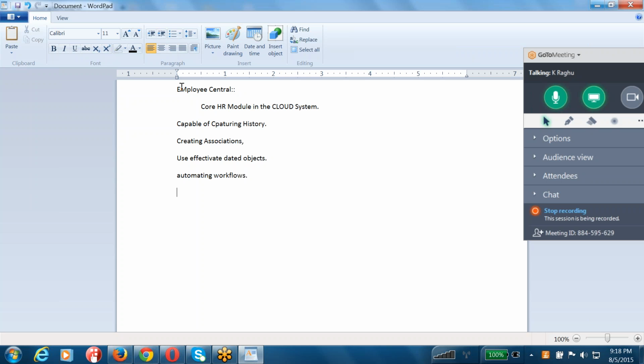And one more important point, guys. Employee Central is the module which was completely developed by SAP. What I mean to say is, when SAP took over the SuccessFactors company, they did not have any module to cater to the needs of core HR solutions. After SAP took over, they implemented the Employee Central module. That is the reason you can see a lot of similarity between SAP HCM and things that you see in your Employee Central module, guys.